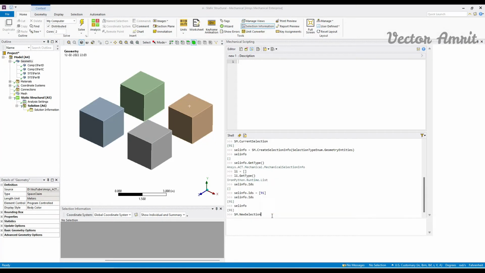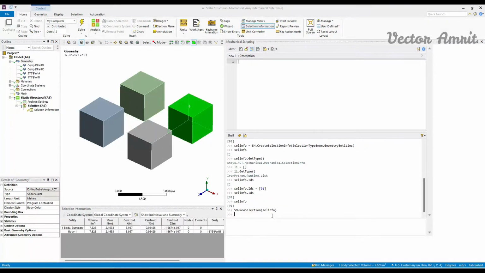So for example, new selection, and if I enter that selection info which I created, you will see this item is created. So let's break down this requirement in two ways. First, I will have certain IDs in hand and I will select them here. Second, let's select these bodies here and assign those IDs into the selection info.